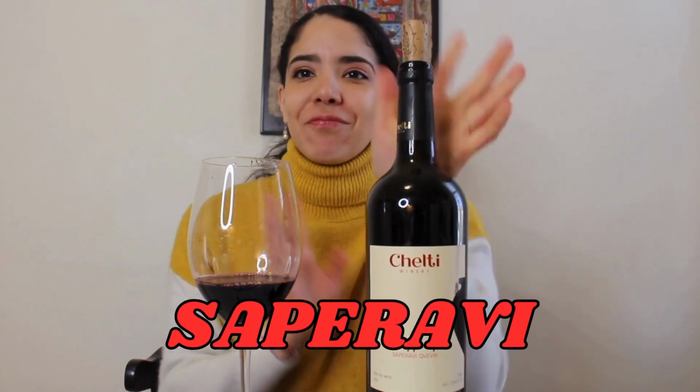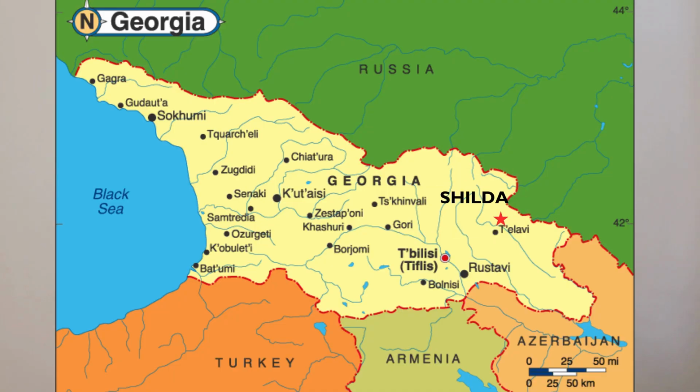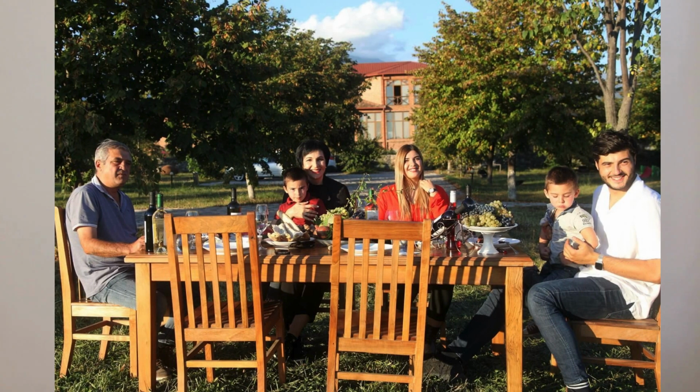Speaking of wines that go well with lamb, Saperavi. So we've had Georgian Saperavi on the Vine Path before. This producer is a new import to Massachusetts. They're a really cool story. This winery is located in the Shilda village in eastern Georgia. It's a father and his son and daughter operation, the Mariana family. Their family has been involved in growing grapes and wine for the last 100 years in this town. But it wasn't until Georgie, the father, started the Champelli winery in 2001 that things really took off for them.